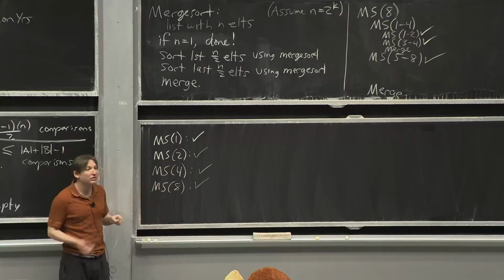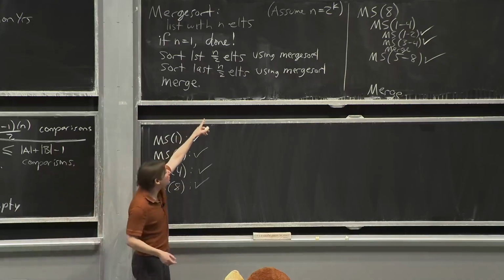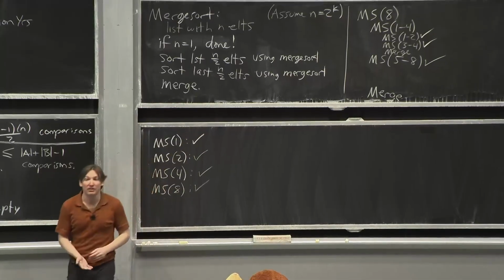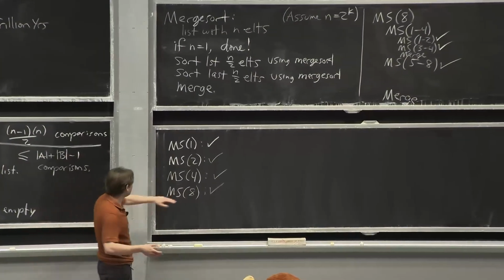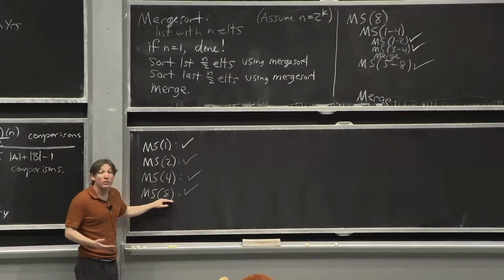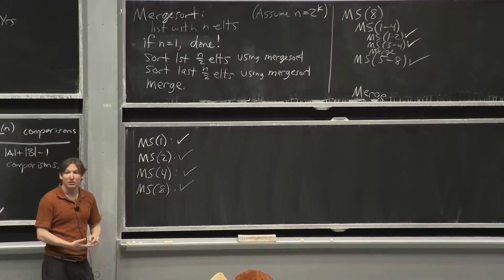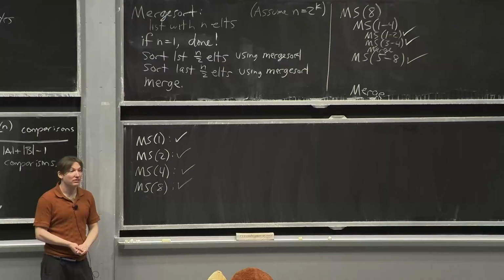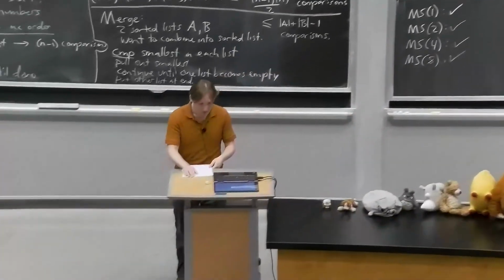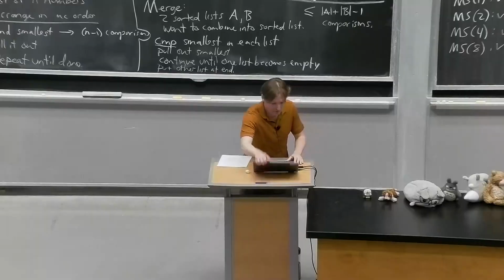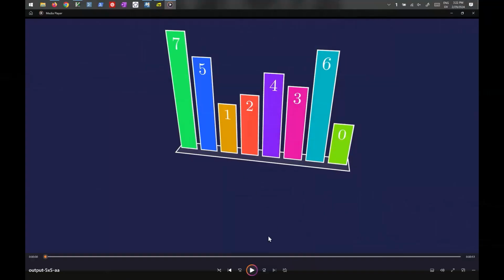So all this circular reasoning, we can break that cycle by remembering that the recursive calls are actually your inductive hypothesis. We're allowed to assume that it works for 8 elements when we're constructing and proving it for 16 elements, and so on and so forth. Does that idea make sense? Awesome.